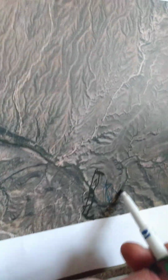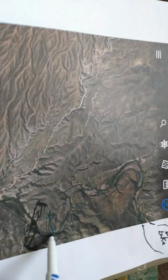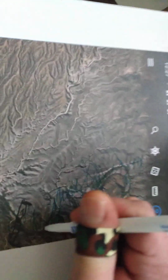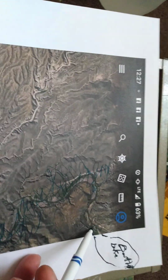WTF again, I guess. Okay, and then this future dam, they're talking about raising the dam at Bartlett Lake, which I think is right here. If they made a whole other dam in the future, they could have all this water on these canyons, filling up all this area to build another dam in here. All this water would fill up all these low spots in these canyons here, and then create a lot more water and reserve than just raising the dam. Plus, raising the dam would be a lot of pressure on the existing dam. They'd have to strengthen it, most likely.